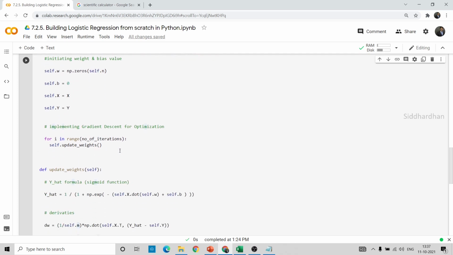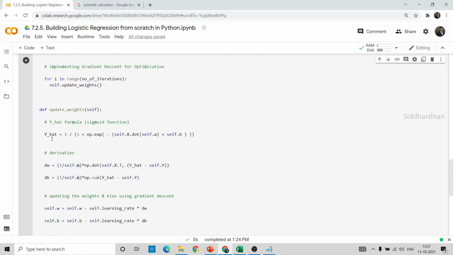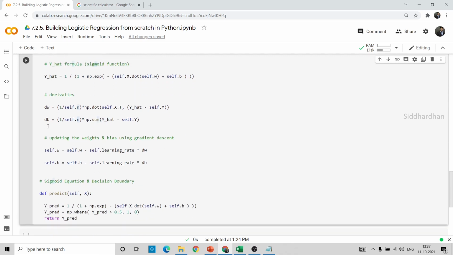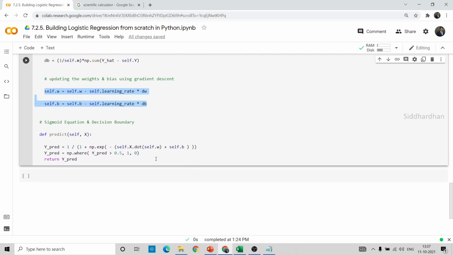And then we have built this for loop in order to go through the data multiple times. And then we have set up this gradient descent algorithm, where we try to find the y hat value, and then dw and db value, and finally the formula for updating the weight and bias. Okay, and the last part is making this predict function, where we try to round the values. If the value is greater than 0.5, round it to 1. If the value is less than 0.5, round it to 0. So when you run this predict function, you will get the value as either 0 or 1.